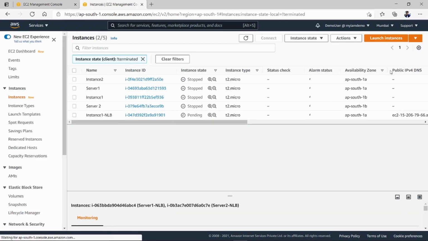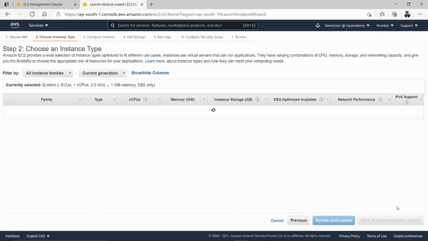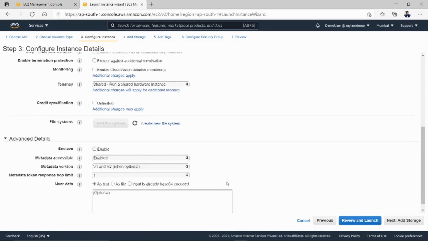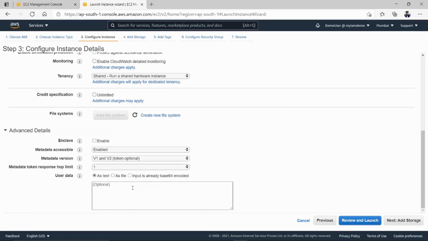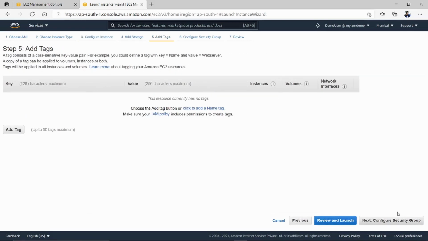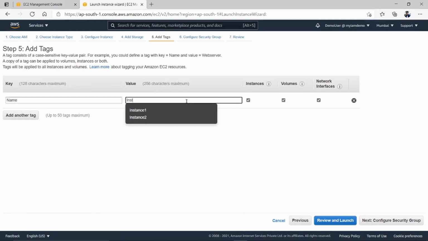In the same way, we will be launching another instance, but this instance should be open to a port other than port 80. So let us use this script file, add storage, add tag, and name it as, suppose, instance 2 NLB.